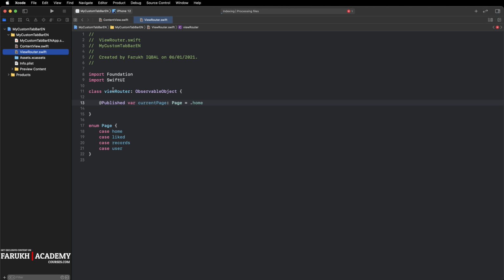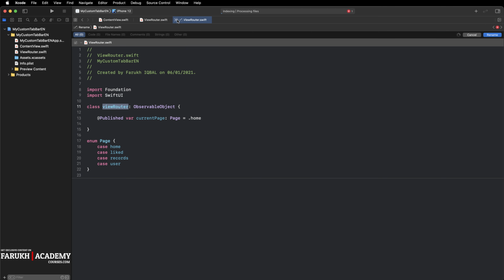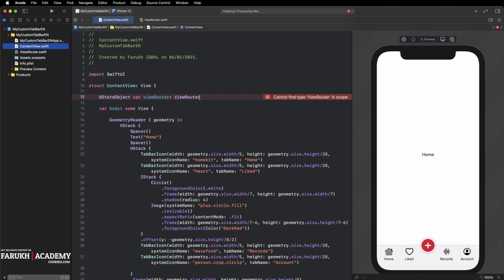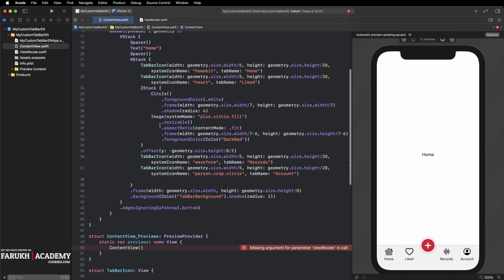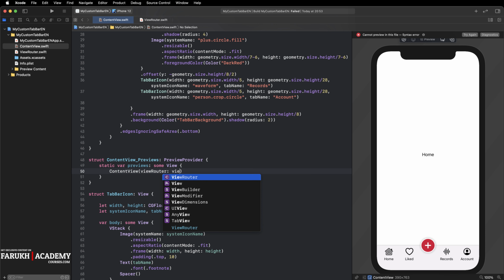So here, actually it's a capital V, just like that. Okay. And here simply add the missing argument for this parameter. So it's gonna be viewRouter, just like that. Okay.